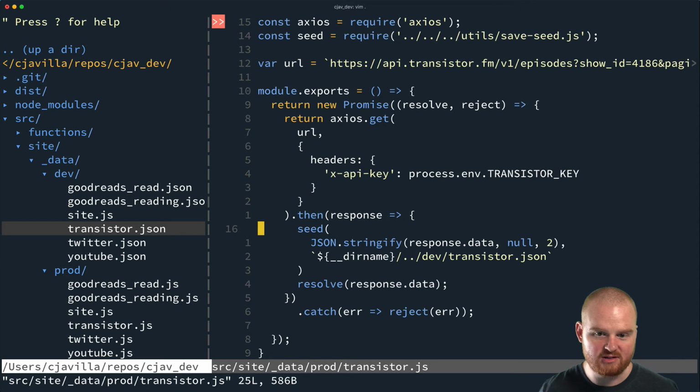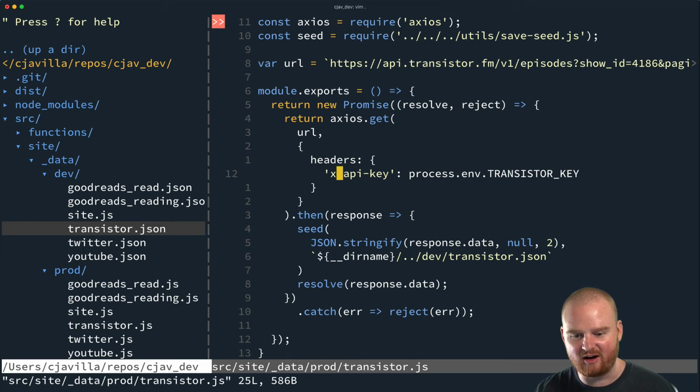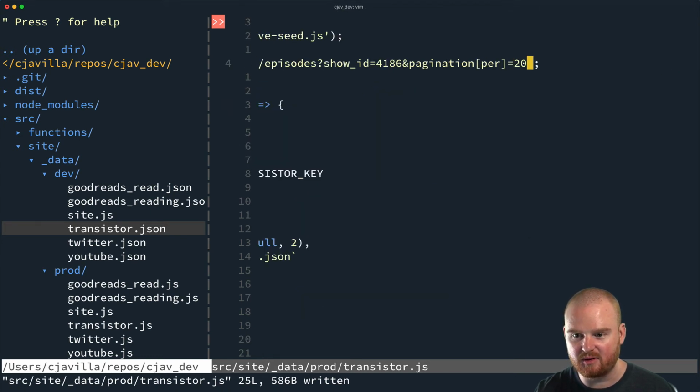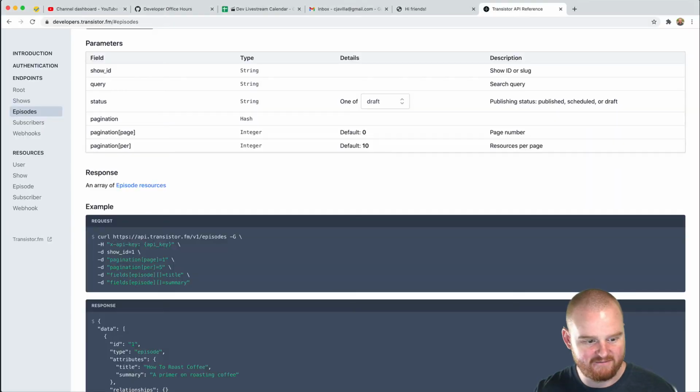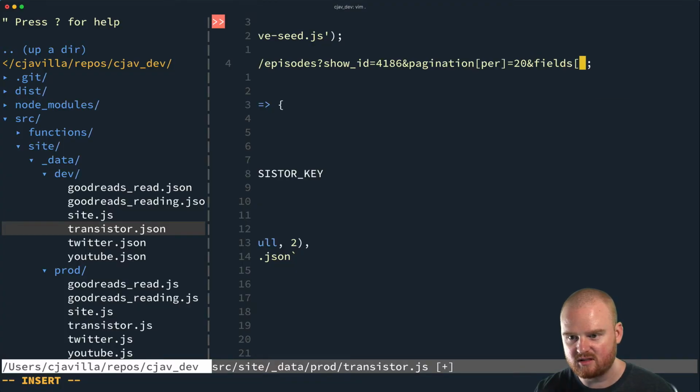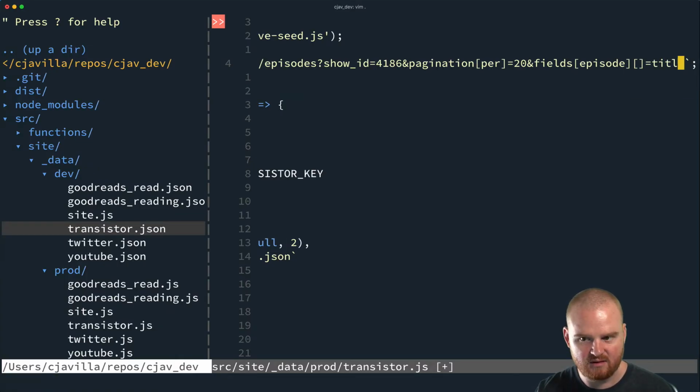We were making fetches to the Transistor API with our API key. Obviously, you could hard code your API key here. This is just a string that you can get from the Transistor FM dashboard. But what I wanted to do was play around with this ability to filter by fields. So I want to say fields episode, and then pass in title, because I'm using the title.